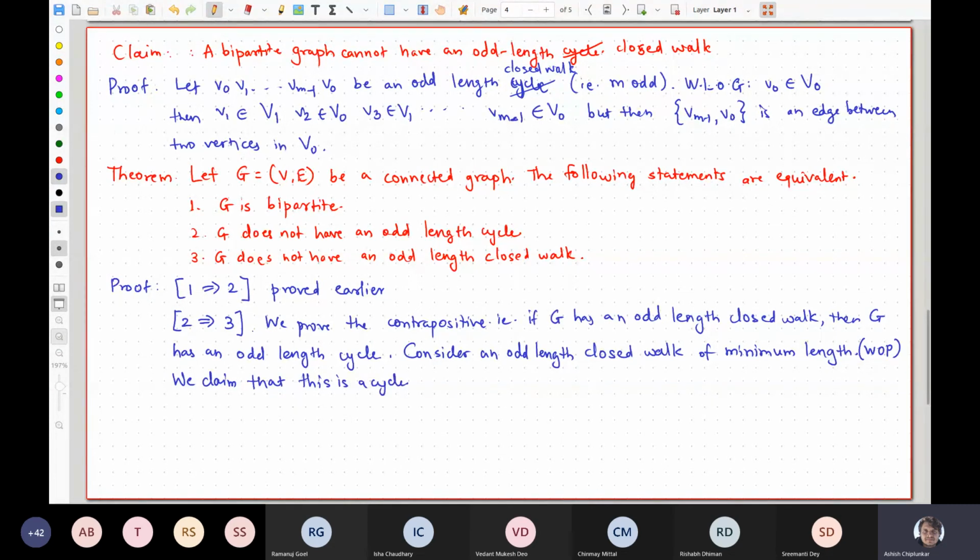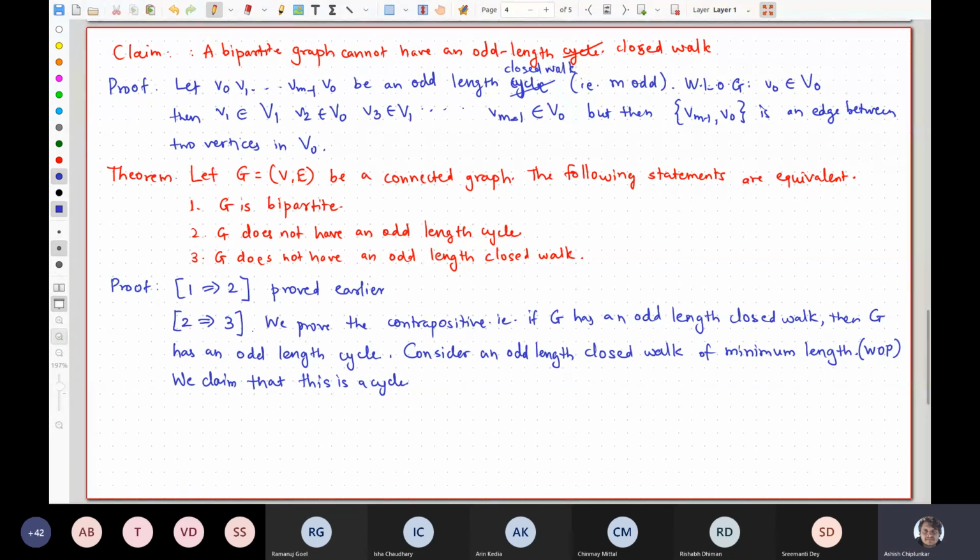Sir, excuse me. Why do you even want to prove 2 implies 3? Because we already have 1 implies 3, and we should prove 3 implies 1. Then we have 1 if and only if 3. You're right. Actually, 1 implies 2, we are done, but we also want to prove 2 implies 1. Sir, how do you get 2 implies 1 if you don't prove 2 implies 3? Okay, sir. Right.